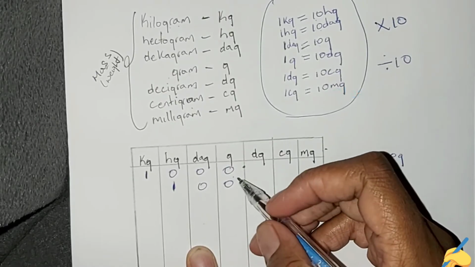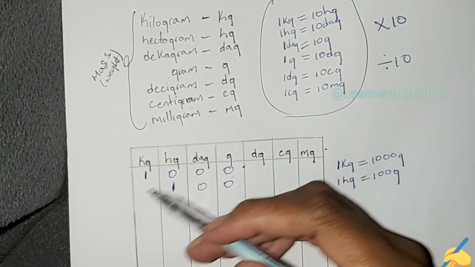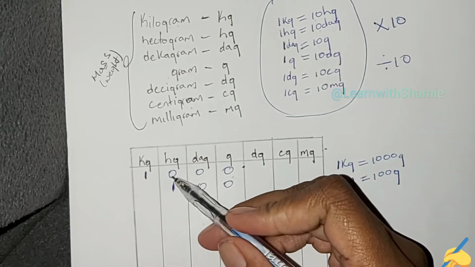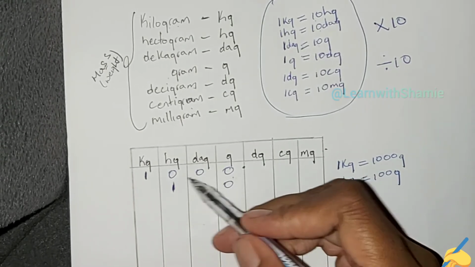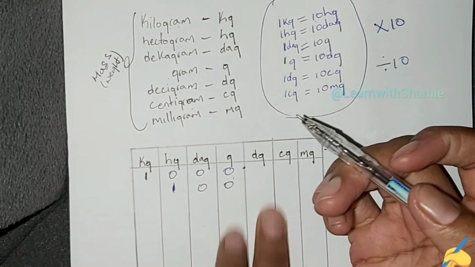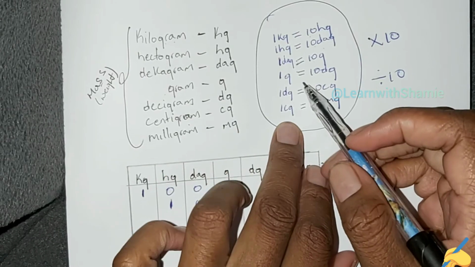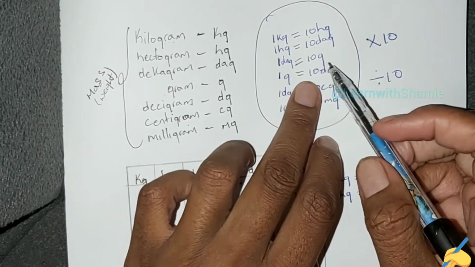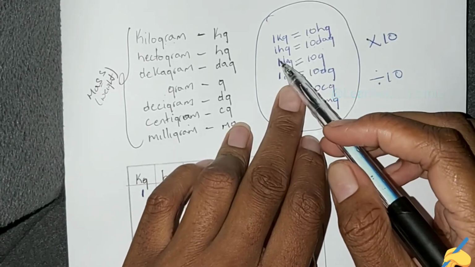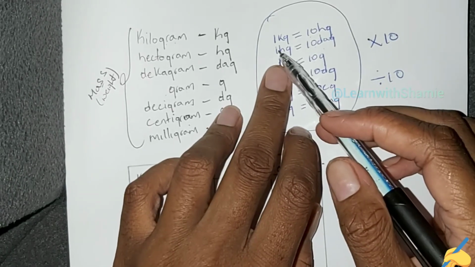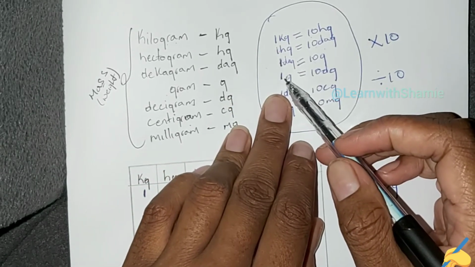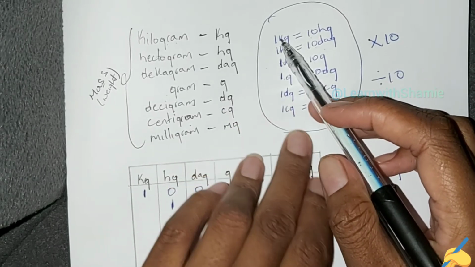So how do we know how much grams is equal to 1 kilogram? So here I have 1 kilogram, and I did show you an example. To convert to kilogram, it would be simple. 3 places, you put a 0 to replace them. So 1000 gram would be equal to 1 kilogram. If you should be using the metric system chart, you'd multiply by 10. So 10 times 10 times 10, 1000. So you know that 1000 grams is equal to 1 kilogram.